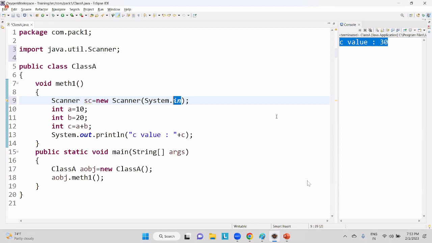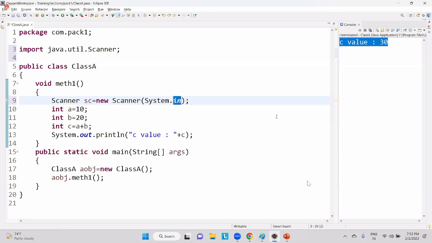Okay, guys, in Java, we have a concept known as IO streams, input and output operations. Sir, what is a stream? Guys, the normal dictionary meaning of a stream is a continuous, uninterrupted flow. For example, rivers.